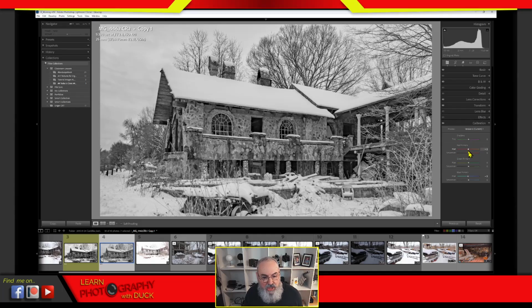However, the slider above it is the hue. So we have our red primary, so we can go more red or less red. More red, less red. I'm kind of liking the more red. And then we have the green. There's a little bit of green because skies tend to have cyan. So there's a little bit of green in the sky. And I think I like the sky a little darker than brighter. And then we have our blue.